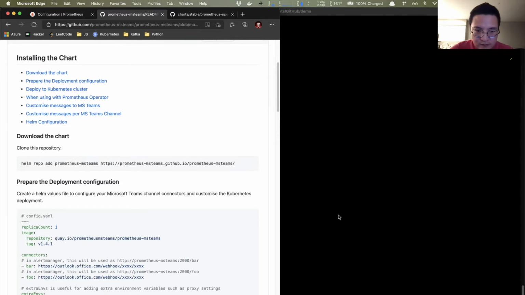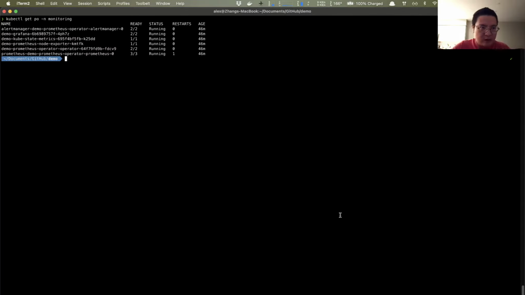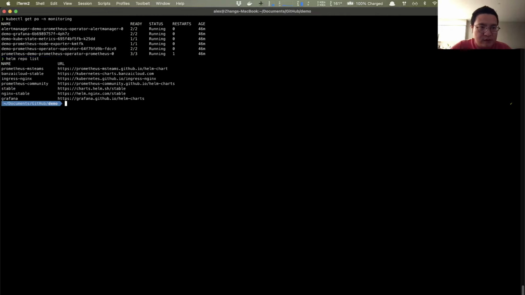So let's verify if the repository was added yet. helm repo list. Here I have already added these repositories, so I'm good to deploy. I'm gonna deploy the pod to the monitoring namespace as well.